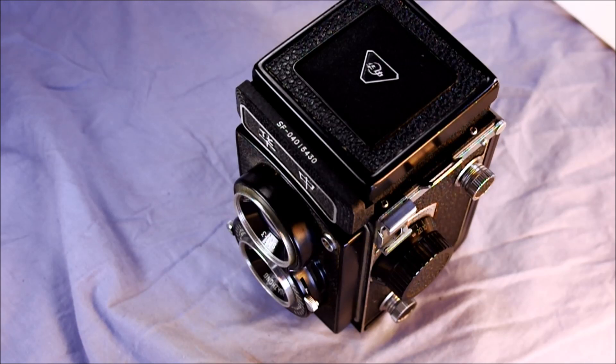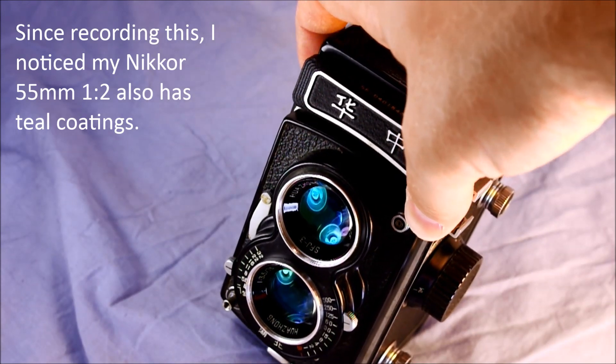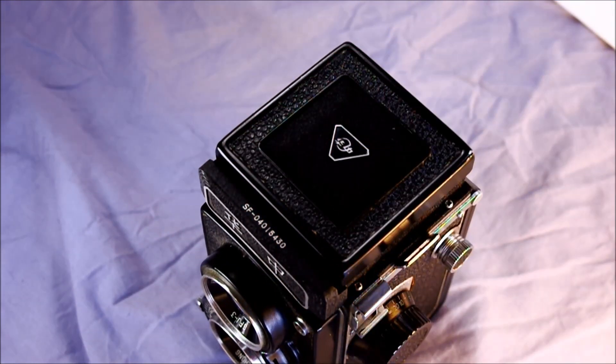I've never seen another camera with a teal lens coating like this — it's iridescent from every angle, sometimes looking purple, other times teal, aquamarine, blue, and green. It's just a rainbow of pleasing cool colors. I haven't taken color film with it yet but I've seen photos taken with color film and the lens coating does not affect colors — in fact the color transmission is phenomenal. This is a very basic TLR, easy to learn in about five minutes, relying on tried mechanical technologies from the 1940s. Everything in it is a known quantity, so they're fairly reliable.